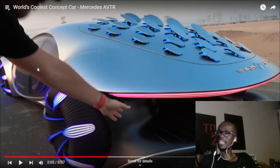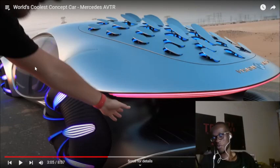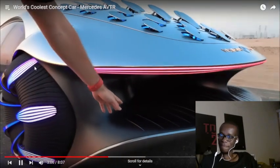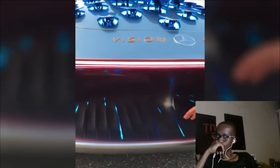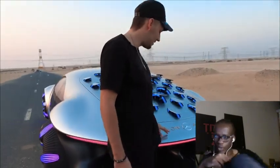Of course it does. For why? I don't get why. Why does it exist? It looks amazing. Why though? I'm just saying. I'm gonna let it go. But you have these subtle lights, and the faster you go, the faster these lights will actually push. You have this awesome tail light going all throughout the entire back, and all of this is just for show.